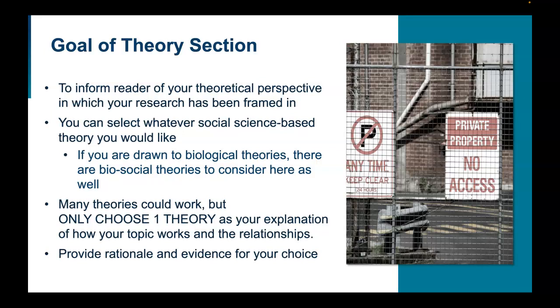Now, if you have a secondary theory you want to use, keep it. Just tuck it off to the side for now, because there is a good chance you could use it as an alternative explanation in the back of the paper. You may have one that's a preferential theory or the primary focus, but you could have a secondary one that you use a little bit later. But again, for the theory section, select only one theory. If you select more than one, this is going to set up problems for you in your paper and result in deductions. Finally, provide rationale and evidence for your choice.